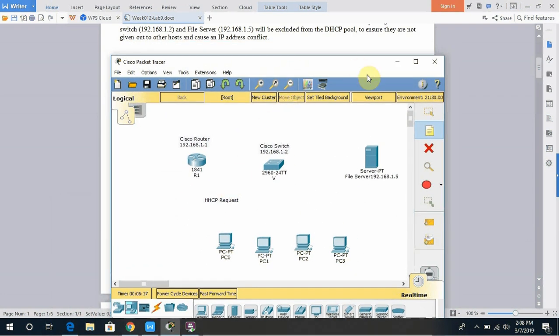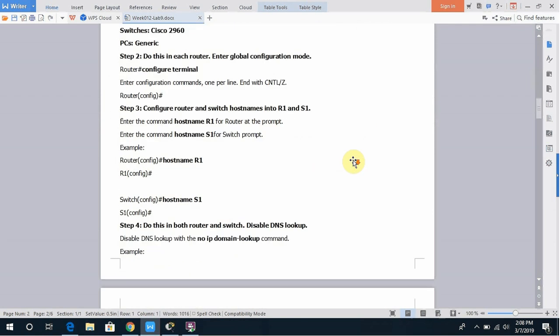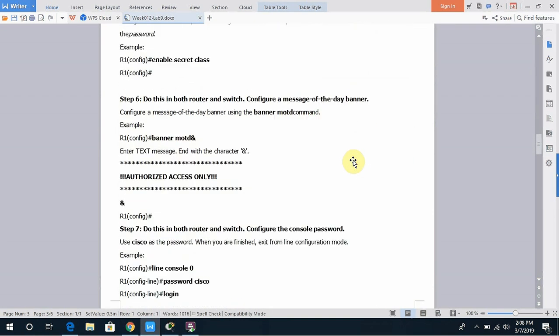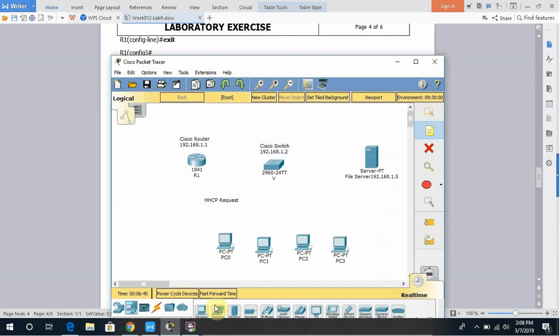Let's check the wire connection. R1 is connected to FA0/0. Okay, that's what I'm trying to check. Router 1 is connected to the switch's Fast Ethernet 0.